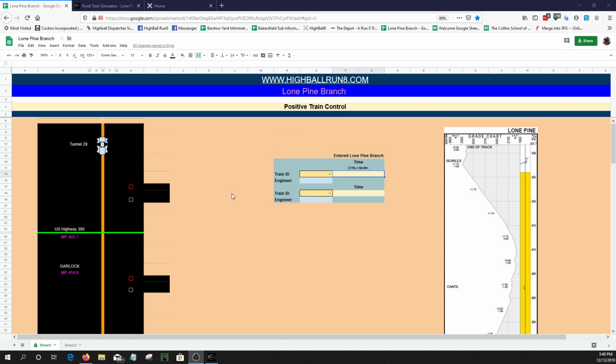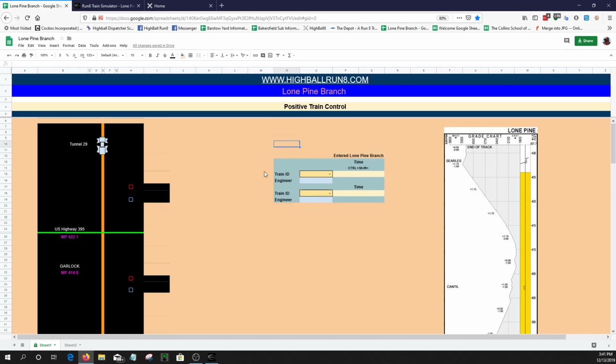And this is how you're going to use it. First things first. On this sheet, you will show a train ID of the train that you're running, and also your engineer name, and the time that you entered the branch. So I have two names already pre-populated for the purposes of this demonstration, and that is the LOP82, which is a local that runs up and down this branch, and I've named one here arbitrarily. It's a random name, doesn't mean anything. So we'll use the LOP82.